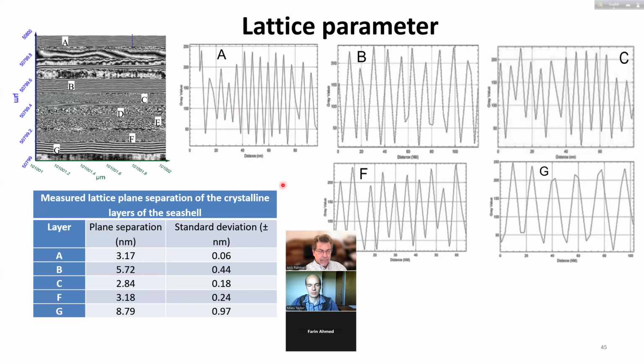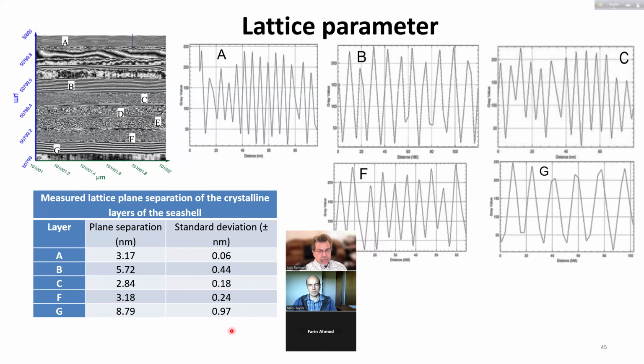If we do that full width at half maximum, then we get the average distance between these lines, or lattice parameter, as they call it, is 3.17 nanometer with a standard deviation of 0.06. And you see they are changing all the way. The G band is very wide, 8.79 with a standard deviation of almost 1 nanometer.